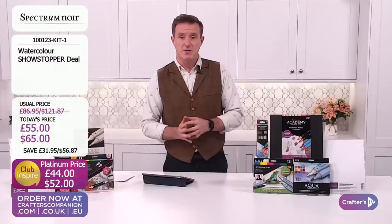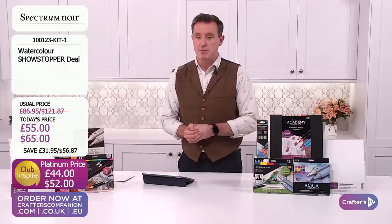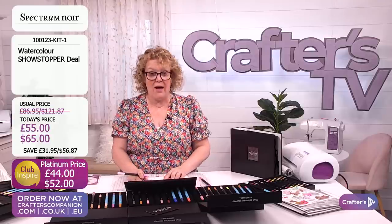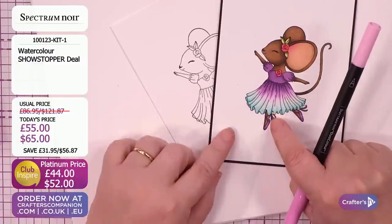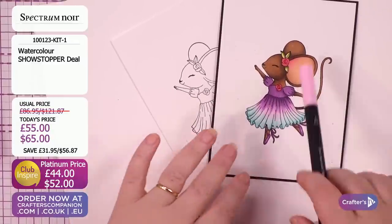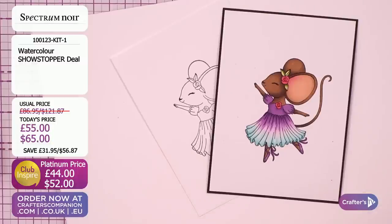So we'll leave the details for that up, and we'll delve one final time into the brand new Academy of Colour Cute Characters box. What are we going to have a look at, Leanne? We're going to have a look at how to get this ombre between two colours with some alcohol markers. So how we can get the skirt to go from purple to aqua on the end and get that little blend in the centre. We'll not do the face because we've already done quite a bit of blending and we'll show you that later. But I thought it'd be nice to see how you get two different colours to join in the middle on the skirt.